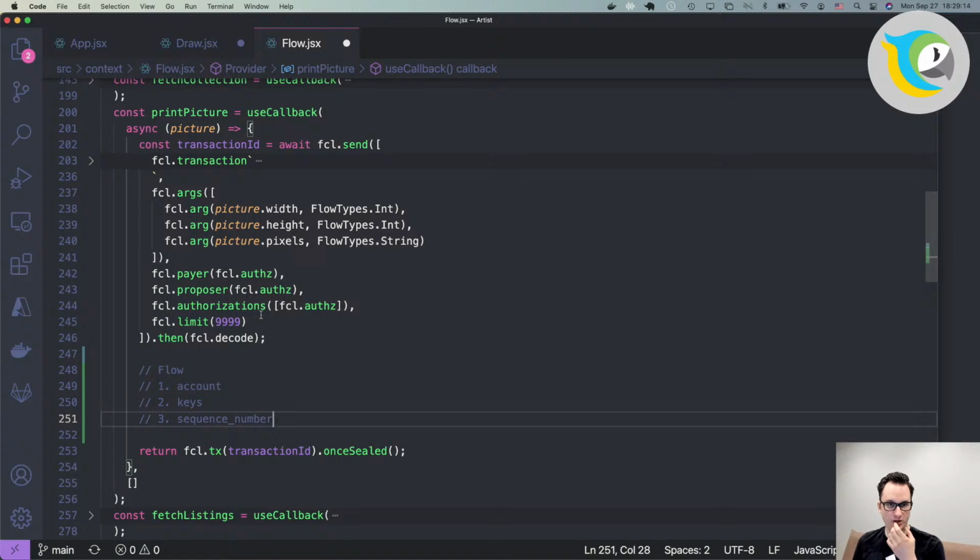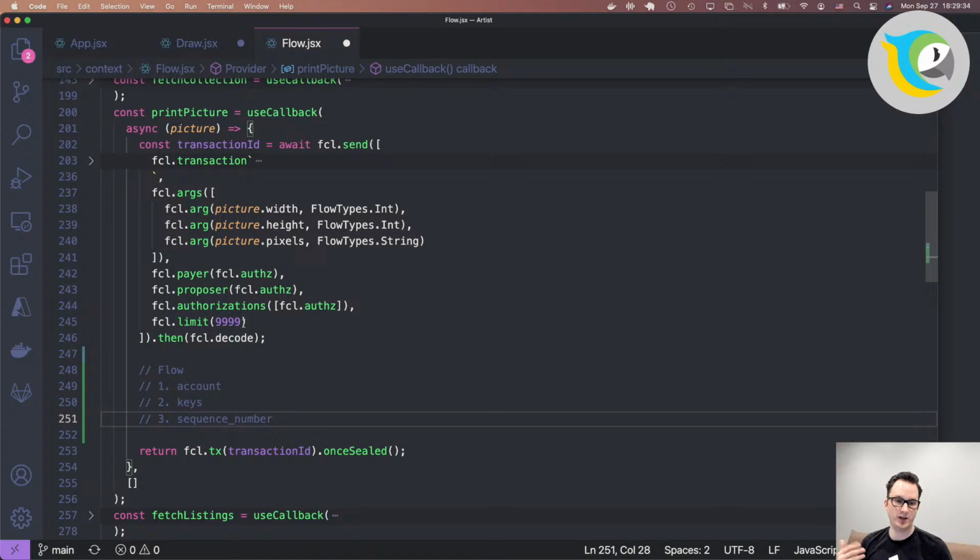Well, when you sign a transaction, you authorize it. We want to make sure that by no feat of clever social engineering would you be able to re-sign that same transaction. And Flow does that by using a sequence number associated with every key that you use to sign transactions.